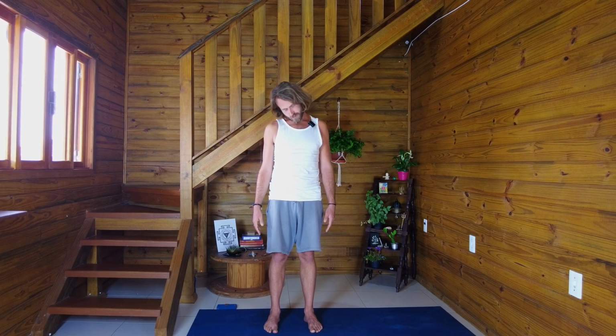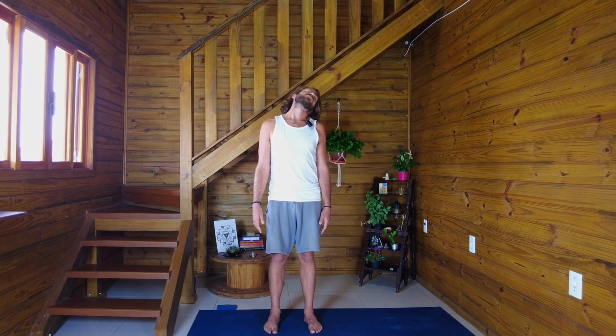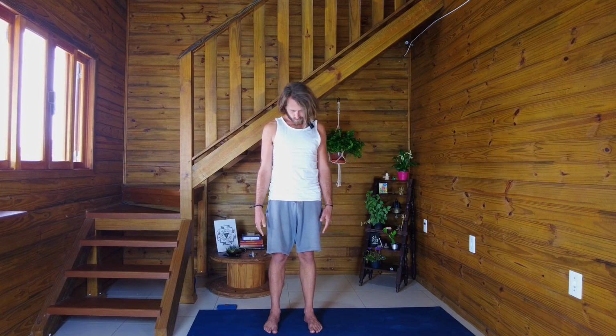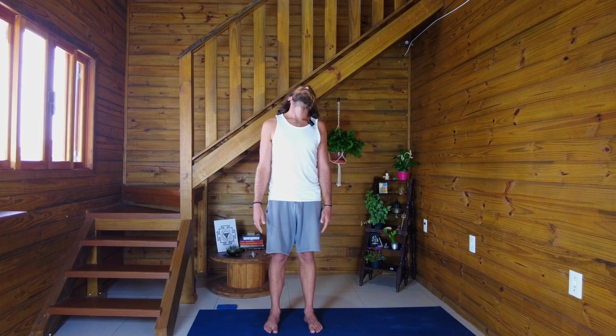And continue slow, full rotations in this direction with the eyes closed, attention inside, focusing on the opening in the area of the neck. If you like to connect the breath, you can inhale as you rotate back, and you can exhale as you rotate forward. Not too fast, nice and slow. Slowly warming up, waking up our energetic channels.